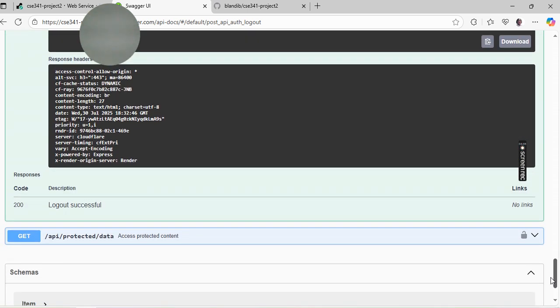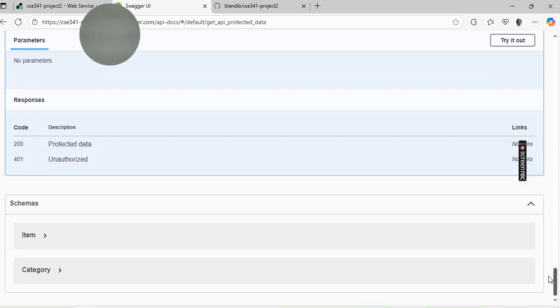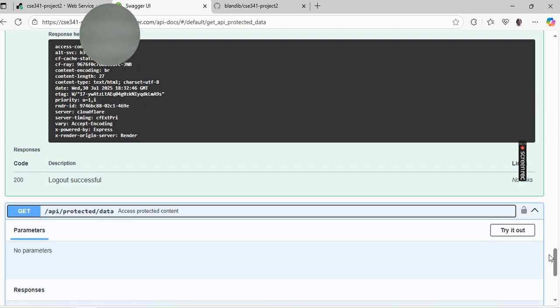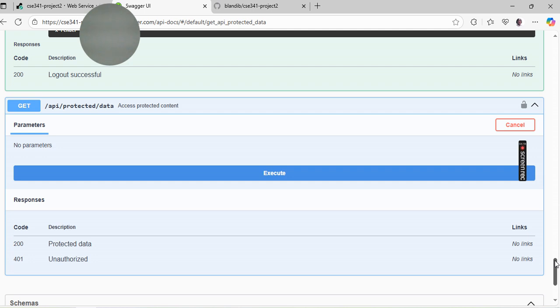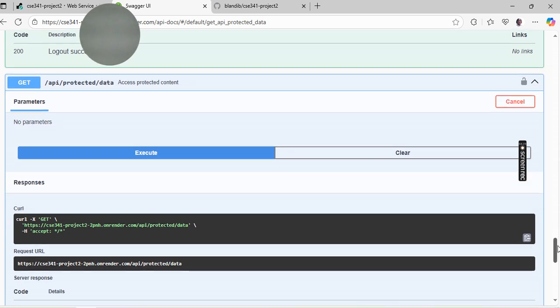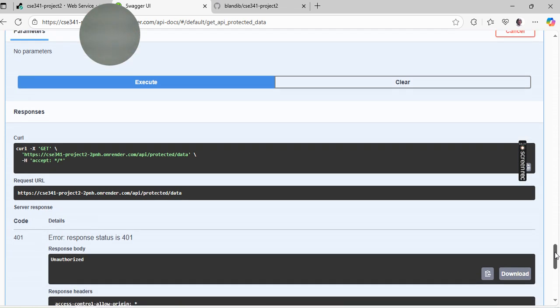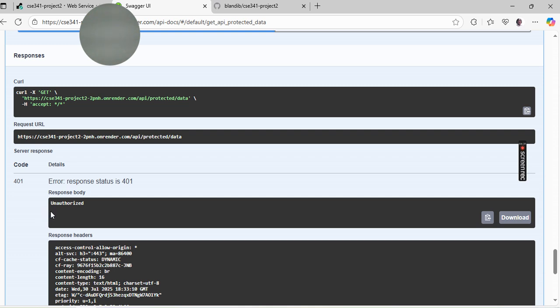And the last one here is trying to access the data of a person, the data of the user. So if I click execute here, when you are trying to access an account that doesn't belong to you, the answer is unauthorized, that you are not authorized.